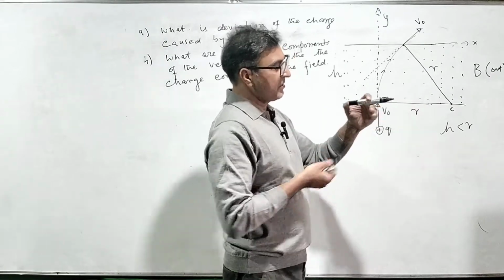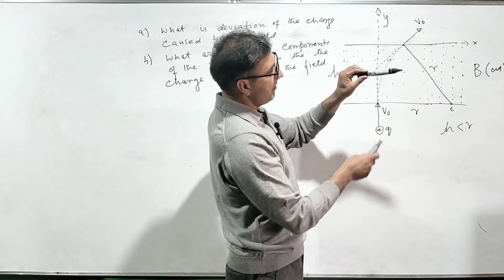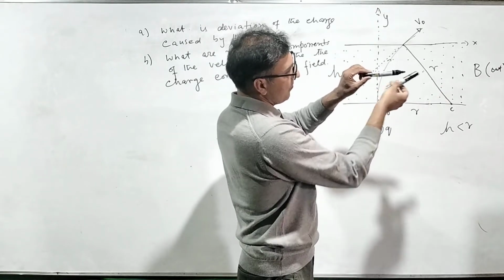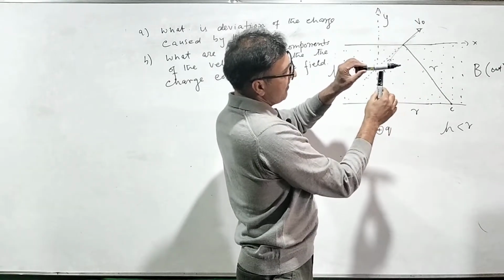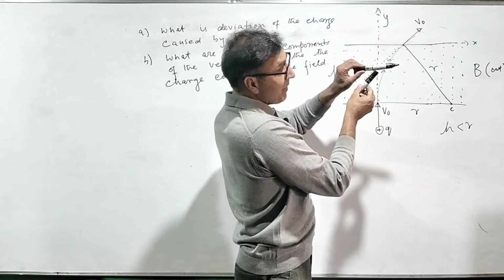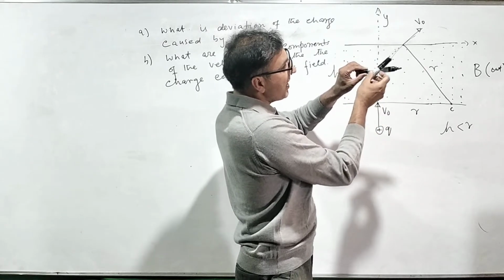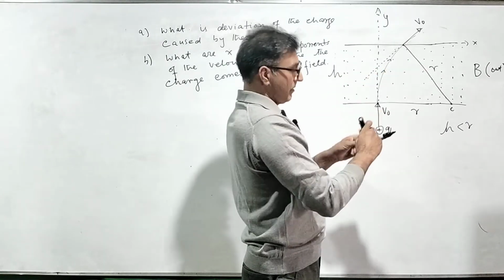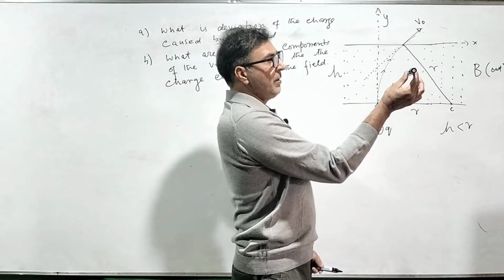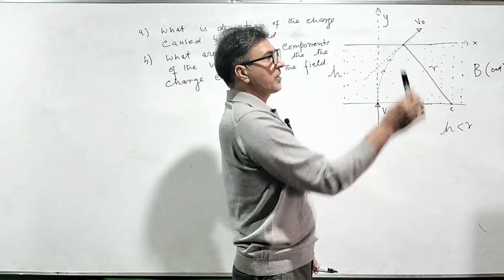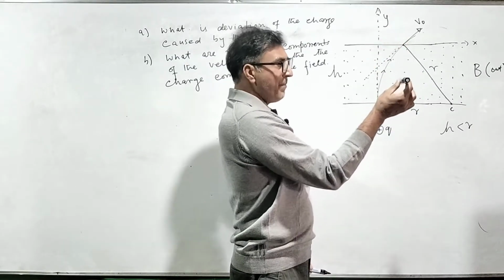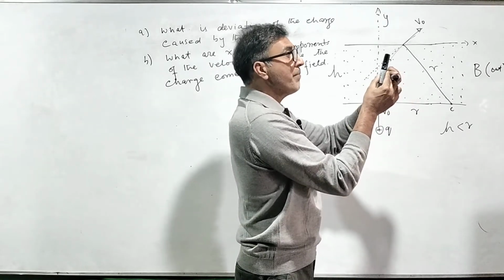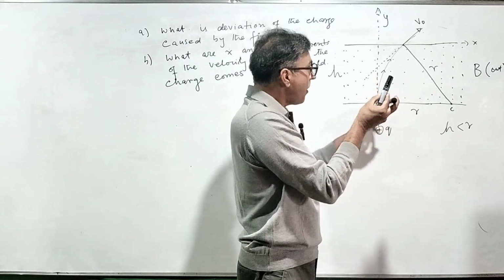Something like this. This is the boundary of the field, right? The charge is projected like this. This is the boundary of the field. So field starts from here. The charge could have been like this, not perpendicular to the boundary, but still the charge would have been perpendicular to the magnetic field because the magnetic field is outwards. I want to explain like this. This is a magnetic field. This is the projection of the charge. The projection of the charge would have been like this. Still it would have been perpendicular to the magnetic field, but not perpendicular to the boundary.